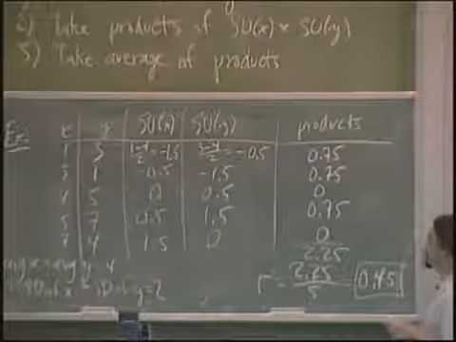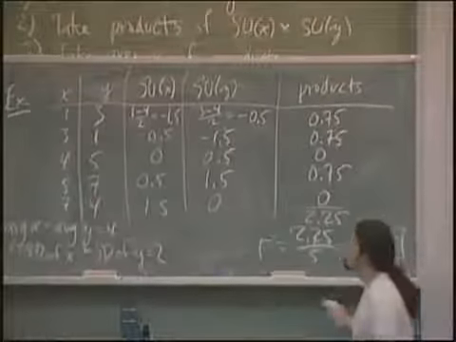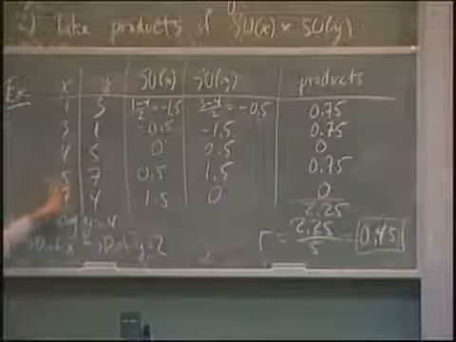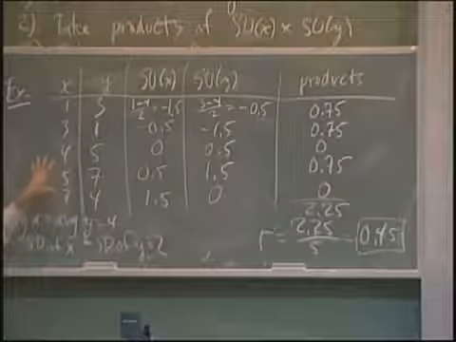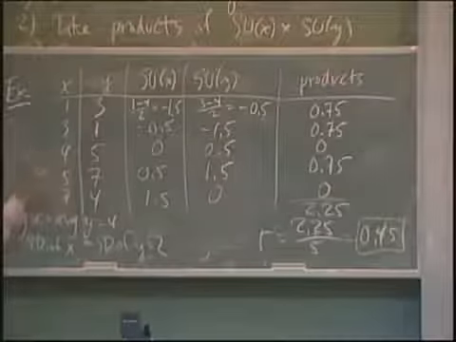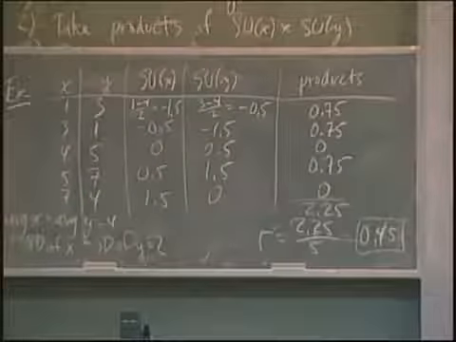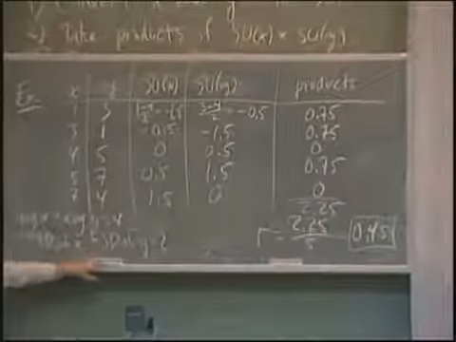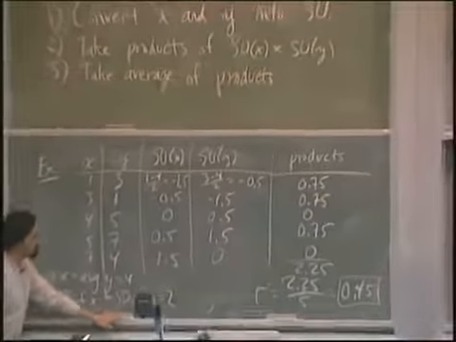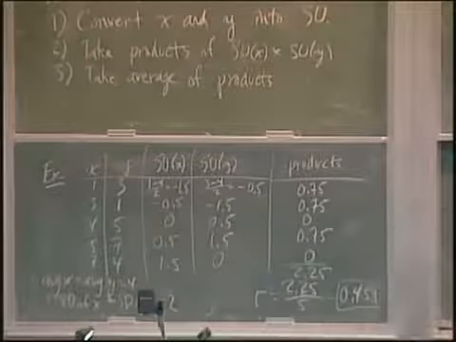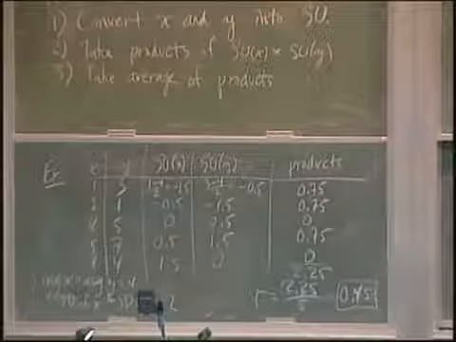If you want to think about that a little bit intuitively, it's generally true that the larger x values tend to correspond to the larger y values. Okay? These points are not on a line, so it's not going to be a correlation of 1, but you sort of think intuitively that it should be somewhat positive. So I'll draw a picture and talk a little bit more about why that calculation makes any sense.